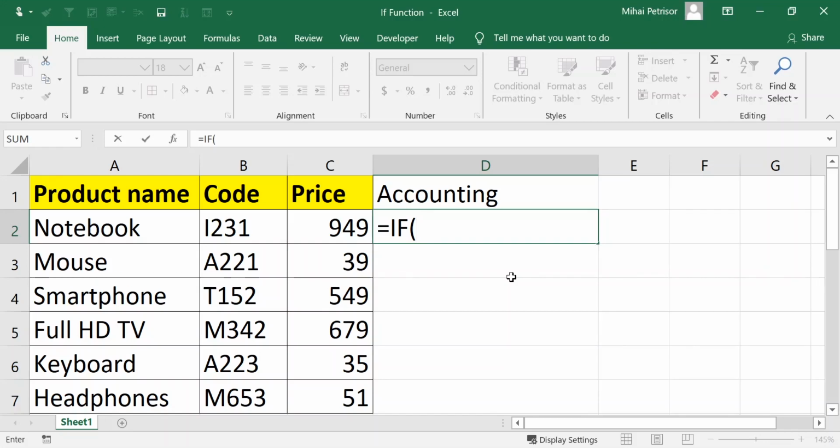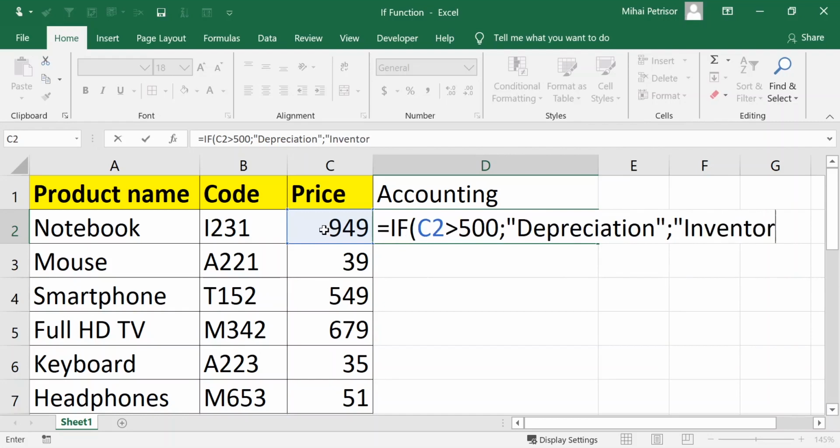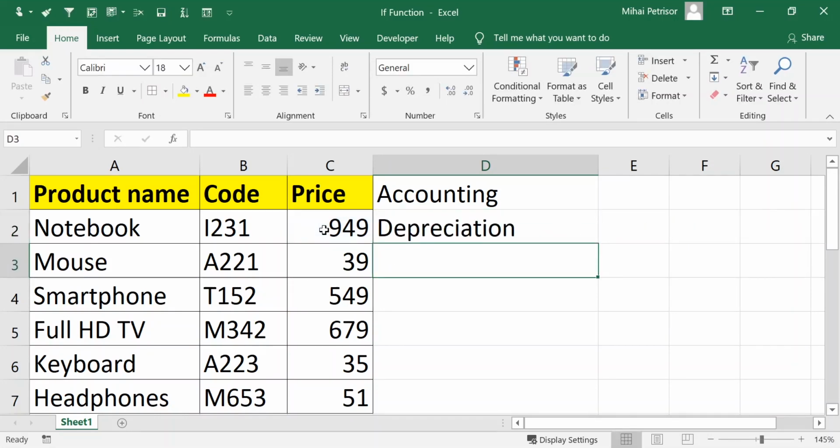In our case, the logical test will be if the price is greater than 500, we want to have in column D the word depreciation. If not, we want to have the words inventory list. We close the brackets and hit enter.